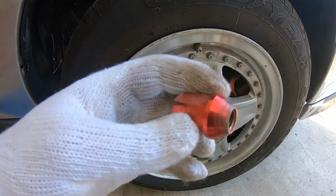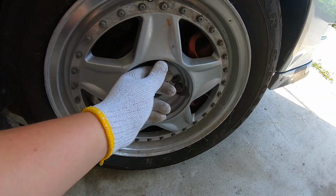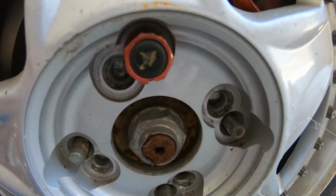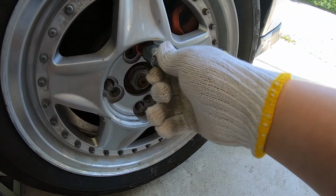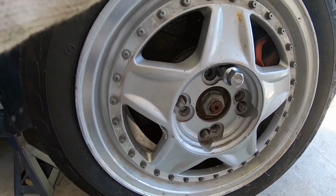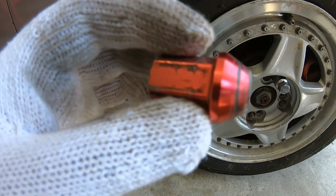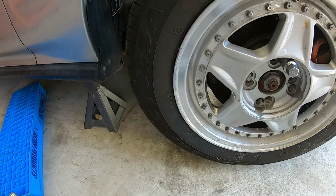Trying to get these lug nuts off, and I was having a hard time with this one. A 19 wouldn't fit over it, and a 20 was too big. And then I saw this little slot. So it's a keyed nut, and it's just a weird size. But luckily, I found this in the glove box. So thank God I didn't lose that. Didn't get separated from the car. But definitely gonna swap these out because these are just aluminum lugs, and I've had very bad experience with these. They tend to strip out if you over tighten them like at all.